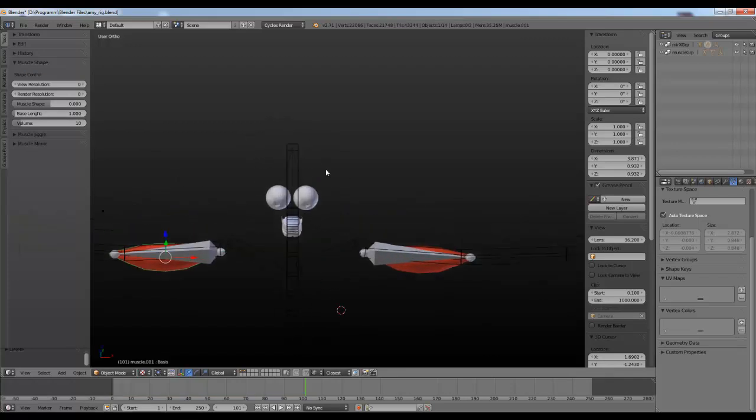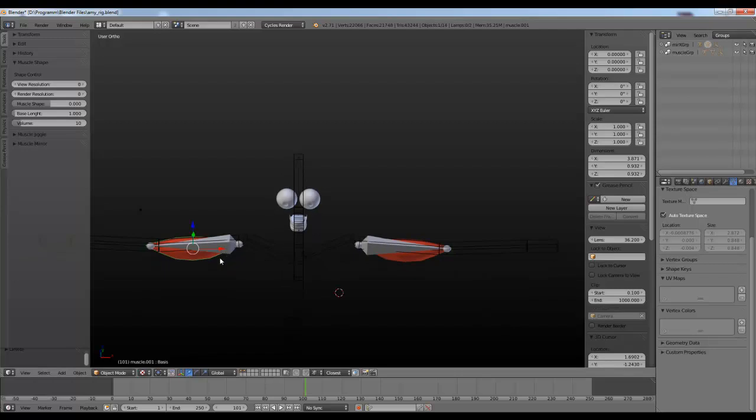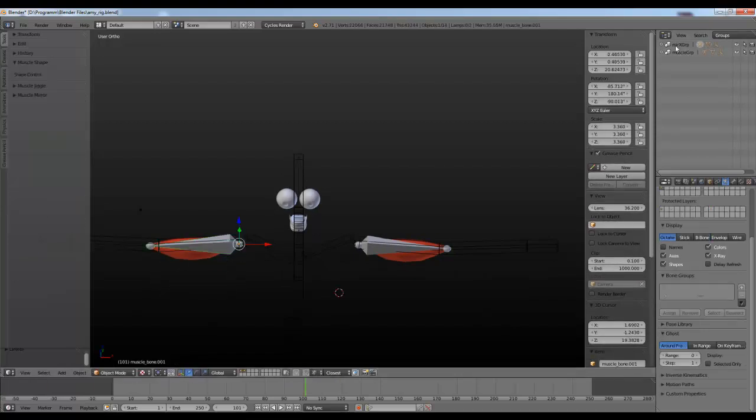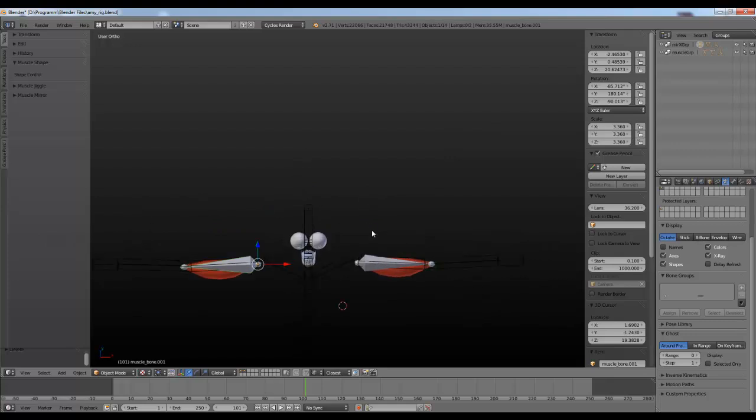But first let's take a look at the group that gets created after we mirrored this muscle. It's called Mir X group, because you mirrored this on the x-axis. I don't know which side you mirrored, from left to right or from right to left, so I just called this Mirror X group. You just have to rename this as you want.